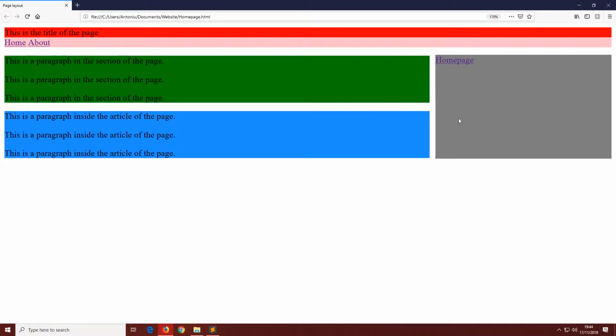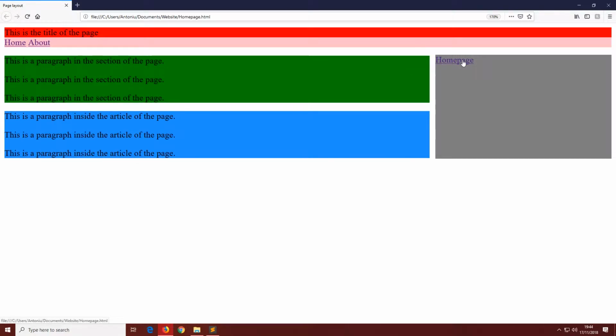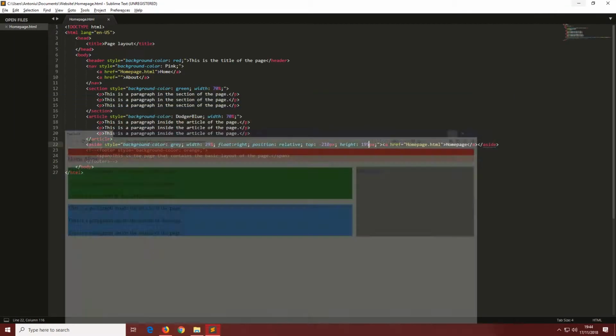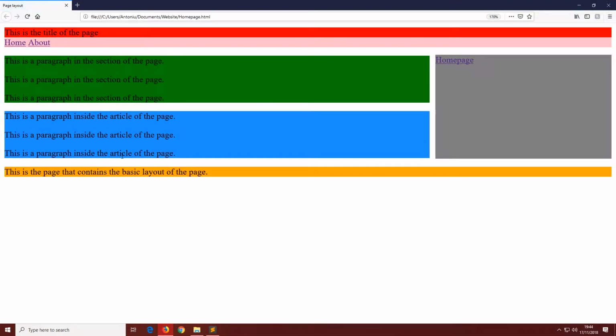That's why I would go for another method when I'm actually making a page. But this is for demonstration purposes only. You could use a whole other set of things to move your aside content, just do anything you want with it. But this is the basic idea of the aside content.